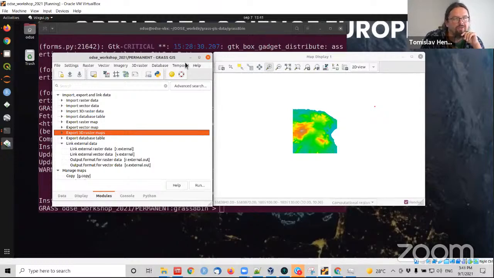They are not part of the official distribution, but you are free to install them. And of course, it's user contribution, so you can find really cool modules which are working well, which are stable, mature, great. You can also find tools which are outdated. There are no maintainers, and they could be broken because they were not updated to the latest GRASS version.